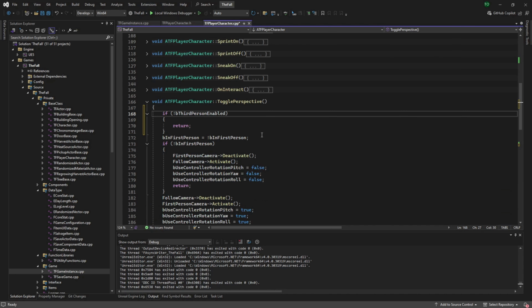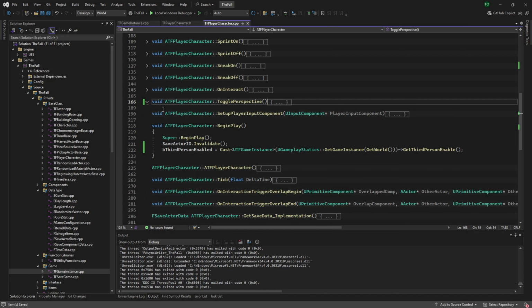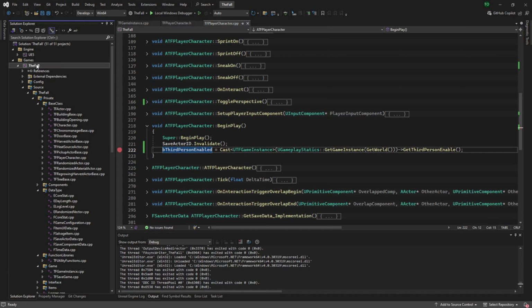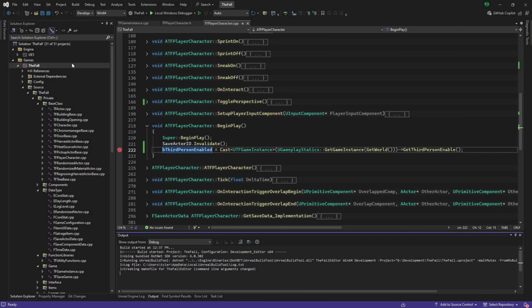If bThirdPersonEnabled is false, or we're blocking character input, we want to return. Because you don't want the player character to toggle perspective while you're in the inventory, for example. So now we've got that. We are going to just quickly make sure that is working. So bThirdPersonEnabled, throw a breakpoint there, and we're going to build this again.